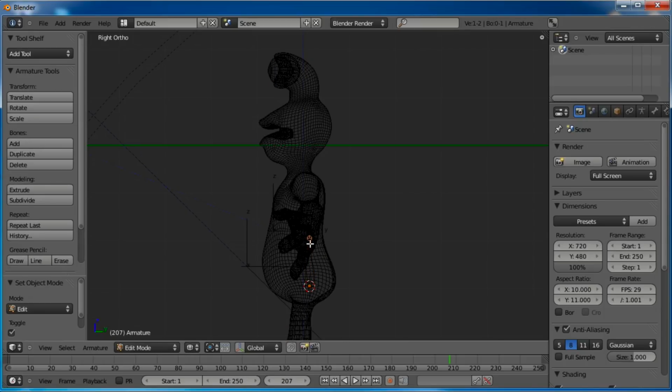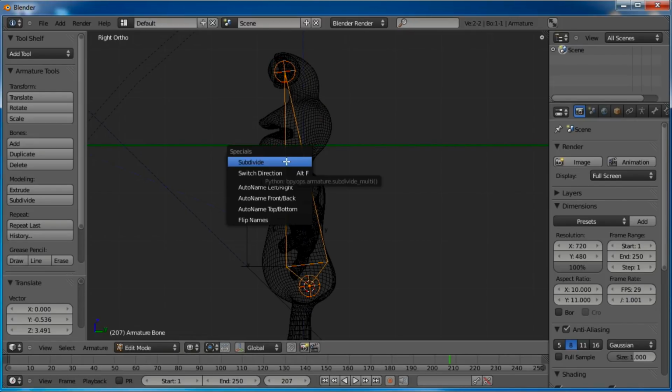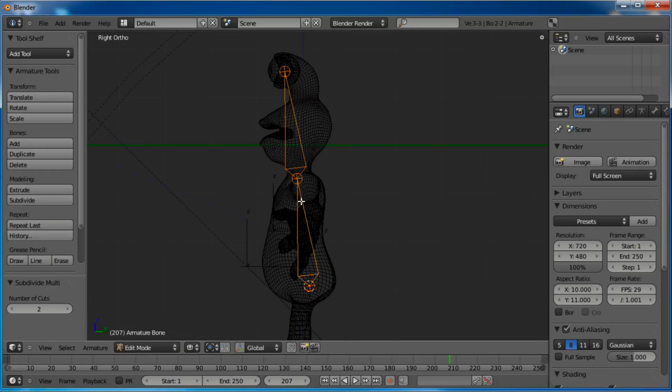Pop into edit mode, grab the tip of it, and just move it around. We're going to move it way up here to the top of his head. You know what? Let's move it all the way up to his eyeball. Let's grab it, and we're going to hit W, subdivide. We want more than just the one, because we're going to have one here, 2, 3, 4, 5, 6, 7, 8 total bones. So we're going to have one for the eye stalk, one for the head, neck, chest, spine, and hips. So number of cuts is going to be 7 cuts.